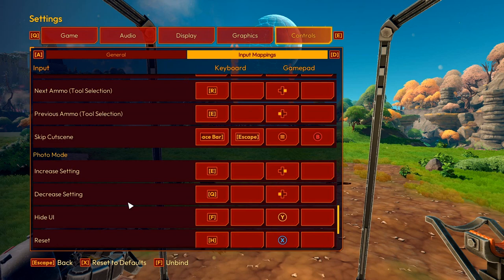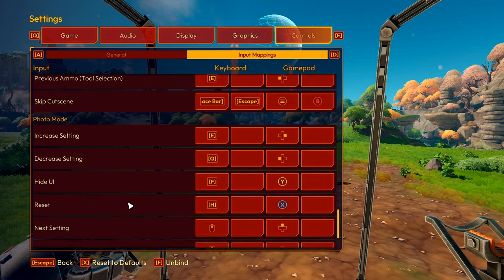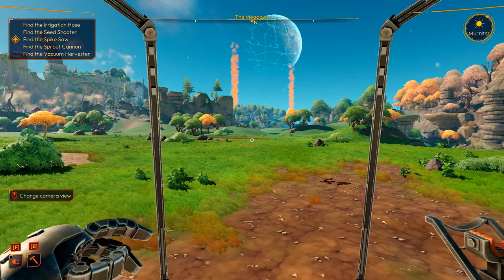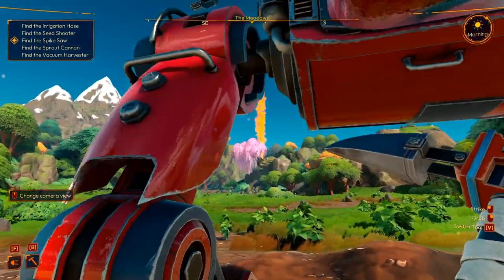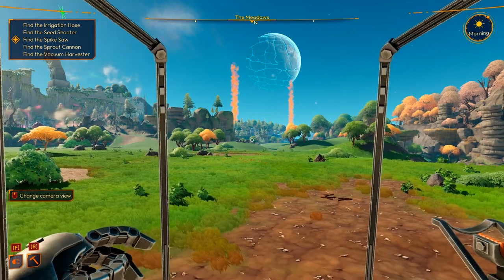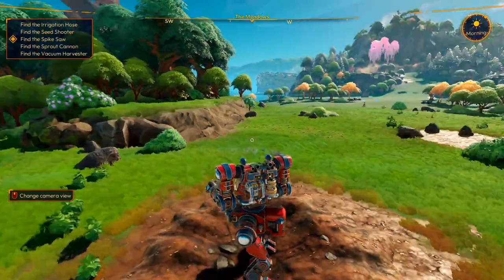Photo mode. Is it photo mode? Oh, cool. How do I enter photo mode? Photo mode is E? No, that makes no sense. Okay. Change camera view. Oh, right. Middle mouse button. Yeah, that looks way better. Woohoo!